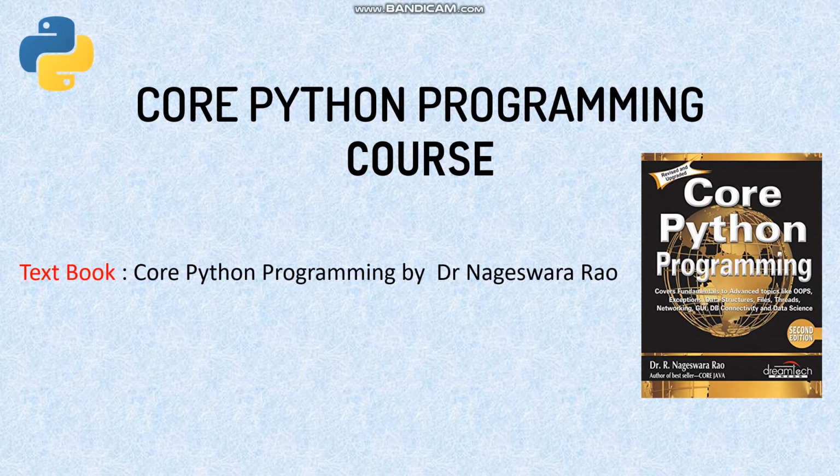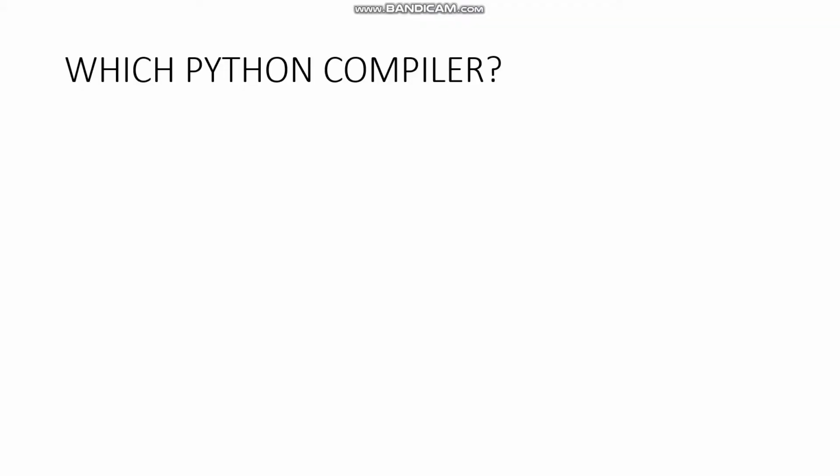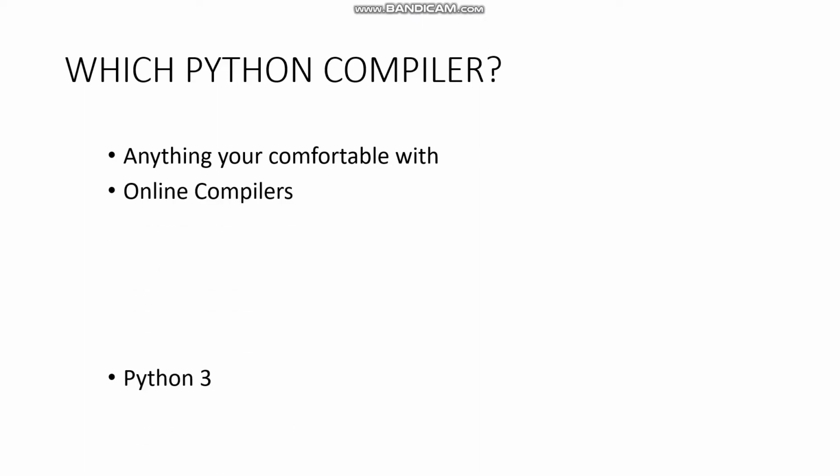So today we are gonna see a very simple program, a very basic program where all the programmers start their journey in the world of programming. So let's see what Python compiler to use. You can use anything you're comfortable with. It can be online compilers. Maybe you can use the Python 3 which the developers released in their website or PyCharm. Anything is fine. So let's see our first program.